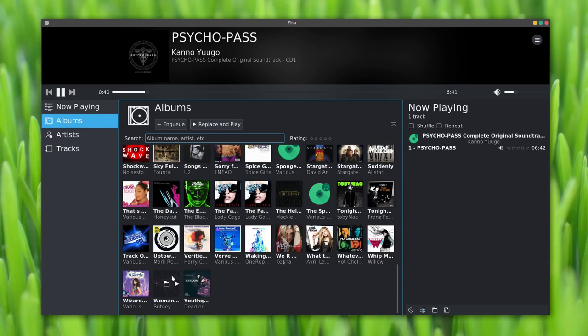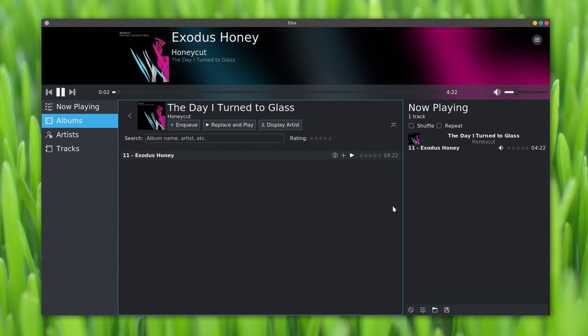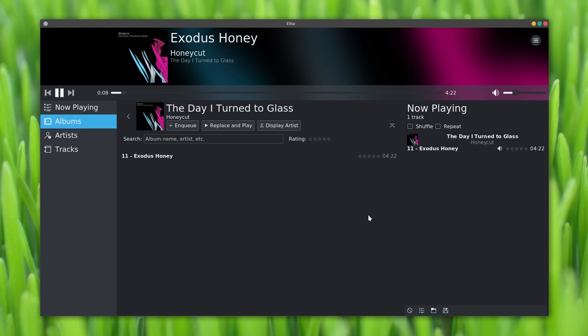And yeah, like I said, this is a fairly simple program. Not a whole lot to it. It does work. But yeah, since Banshee got discontinued a while back, I had been looking for a really good Linux music player. I hadn't been able to find one. Quod Libet was what I had been using until Elisa was created. But I just wasn't super happy with Quod Libet as a whole. It was a little buggy. It didn't look great, especially not on KDE. But I'm not even on KDE Plasma right now as my desktop. I'm on MATE. You can see Elisa still works just fine.